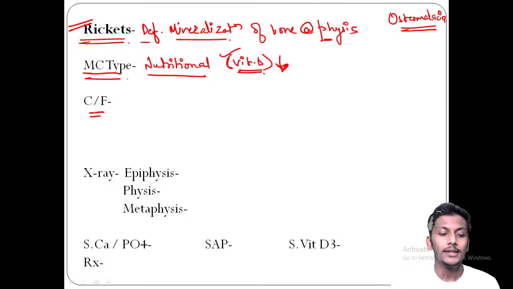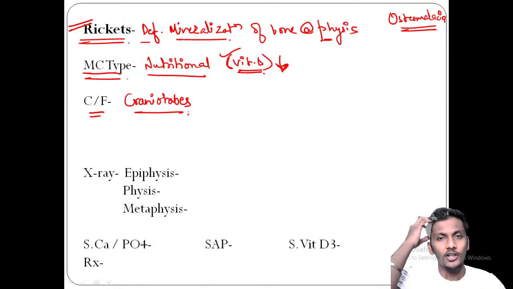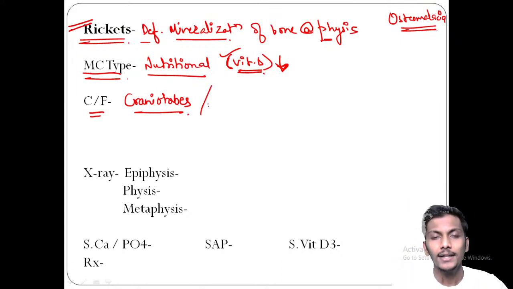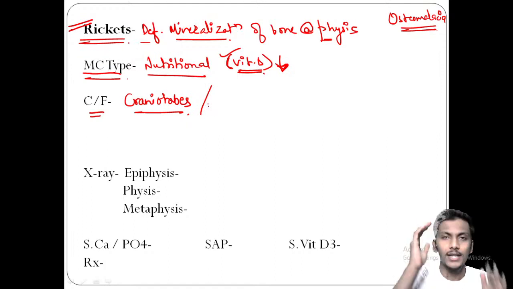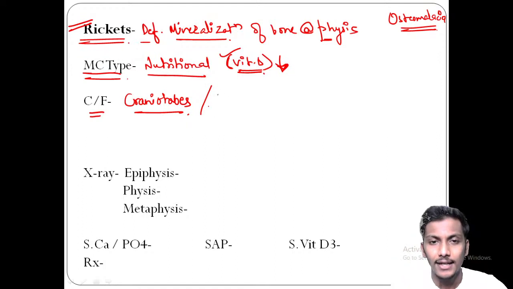Please remember the important clinical features in rickets. First of all, what did I say? Mineralization is decreased. That would lead to softening of bones, and softening of the skull usually occurs in rickets. That is known as craniotabes. So what is craniotabes? It is softening of the skull bone seen in children. First thing. Second, what can happen? There would be dominance of the frontal bone. The frontal bone becomes very predominant, and this condition is known as frontal bossing.